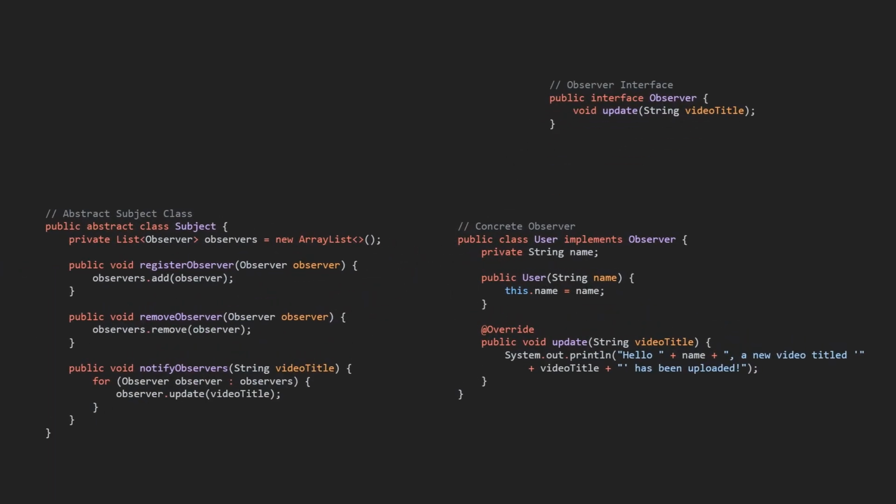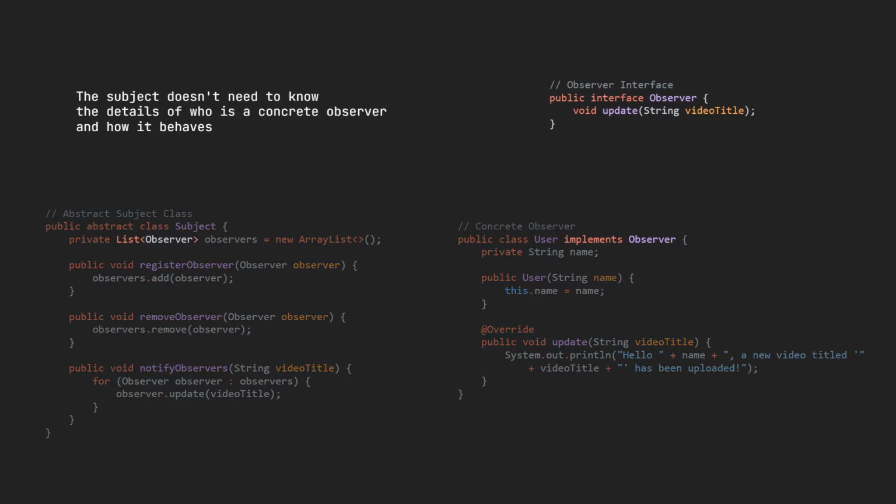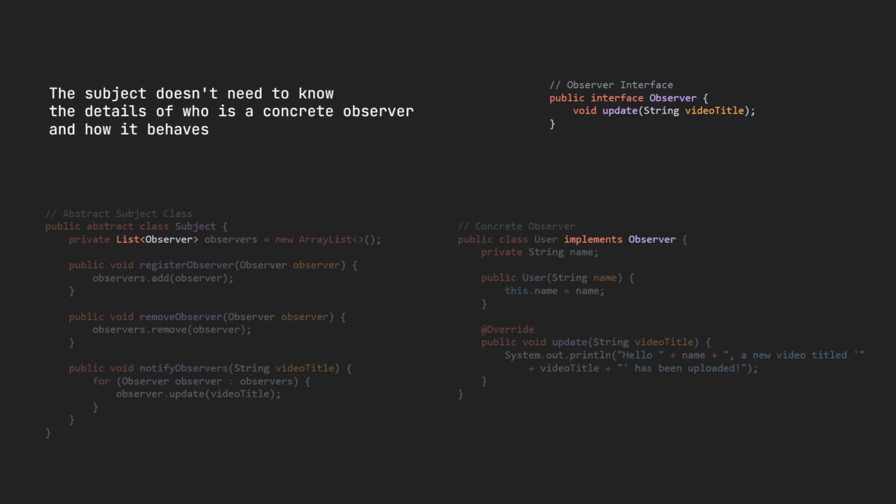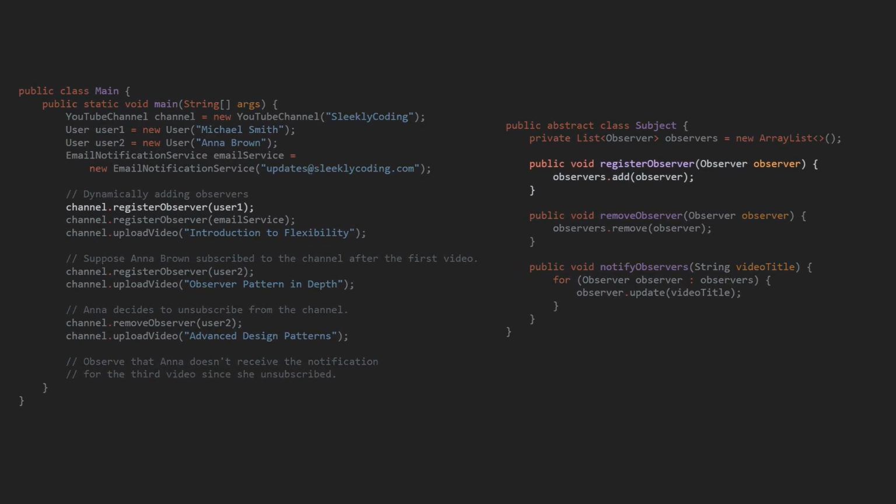Abstraction. With this pattern, the implementation details of observers are hidden from the observed object. The observed object only knows the observer interface. This allows for greater abstraction and easier management of code. Flexibility. The observer pattern allows for dynamic addition, removal, and modification of observers during the program's operation, providing significant flexibility and managing dependencies between objects.